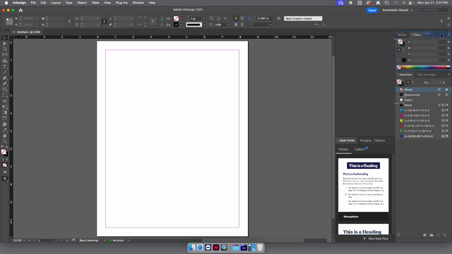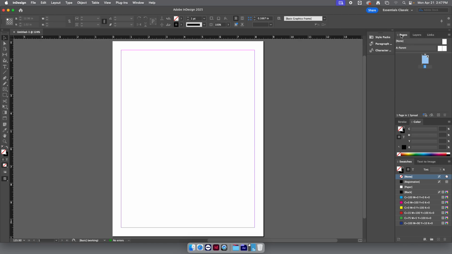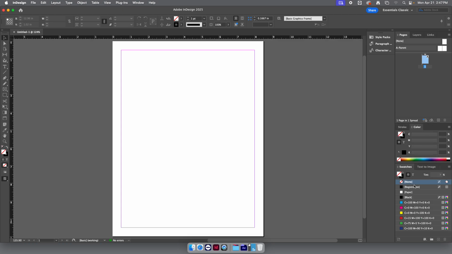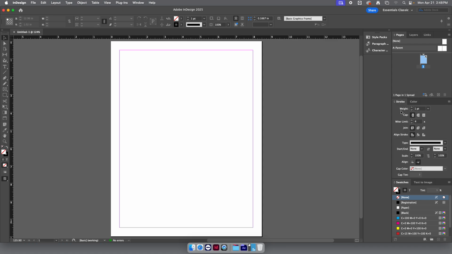And then if I move it up here, see I get that blue line at the top there? Now watch. If I come down just a tiny little bit, there's a blue outline around that grouping. If I do that, it's going to add all those tabs to the stroke and color group, and that's not ideal. I want to move my mouse up just a little bit so I get that thick blue bar, and this means when I let go, those guys are going to end up at the top there. And sure enough, now my pages, layers, and links are at the top, and then I have stroke and color, and then swatches, and then text wrap. Cool.